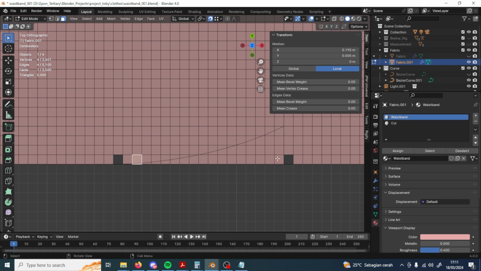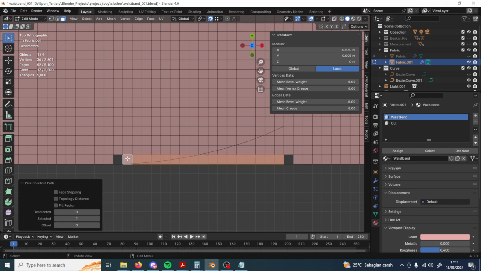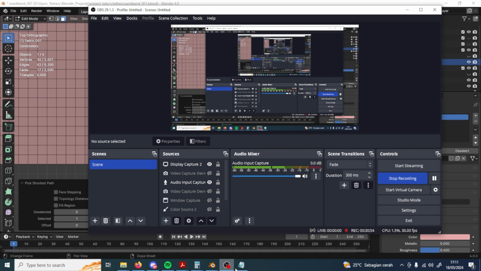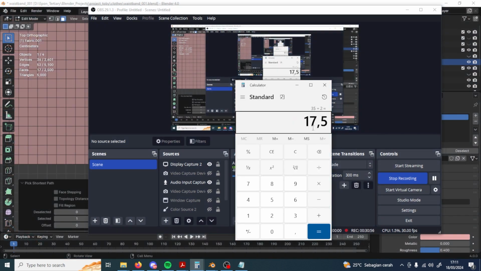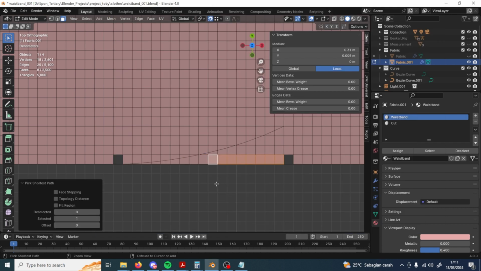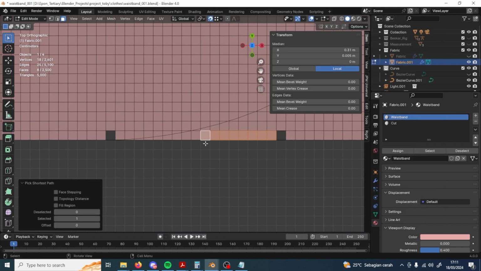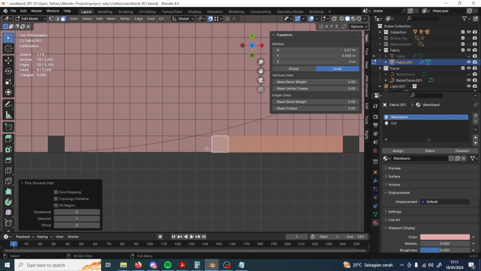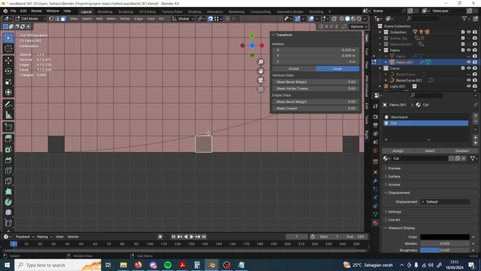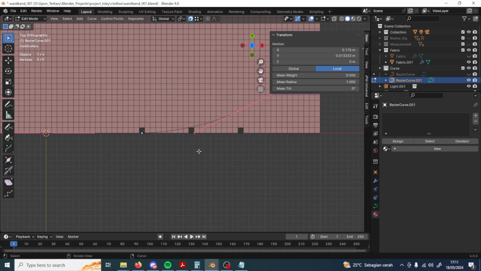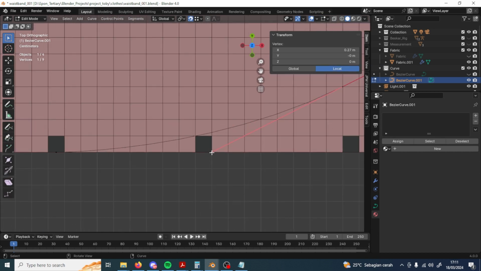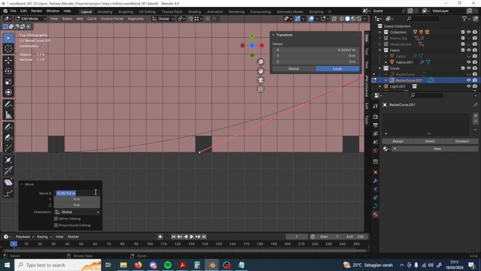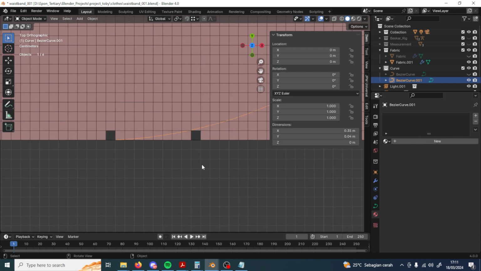So this is like 17.5. You divide it again, it's gonna be 8.75. So you can do that, and 75 around there, and we can make it cut around here. So you can go there, or if you want to do that, you can also do that like 75 centimeters, right around there, right?